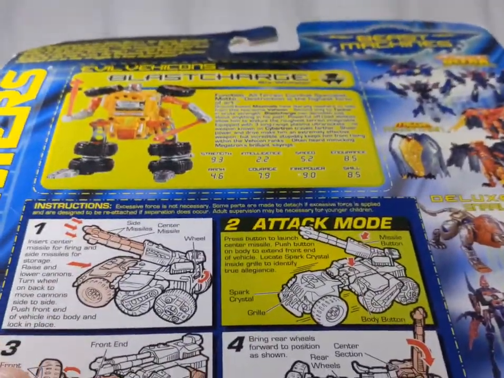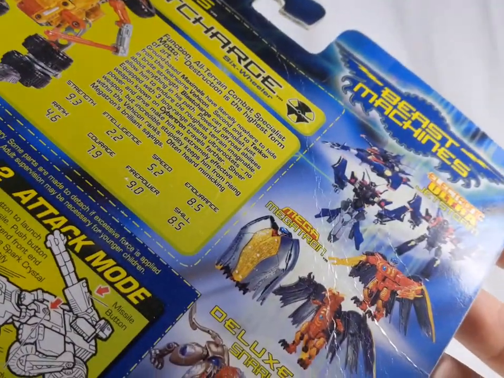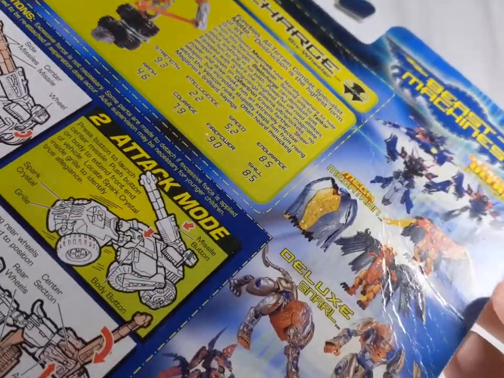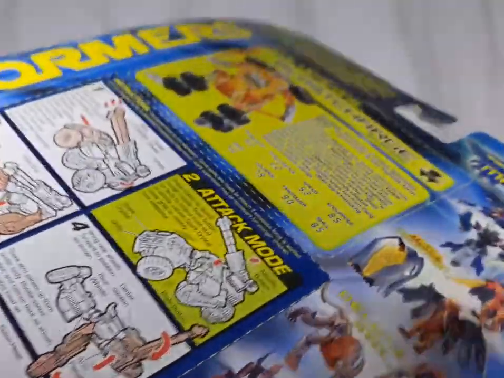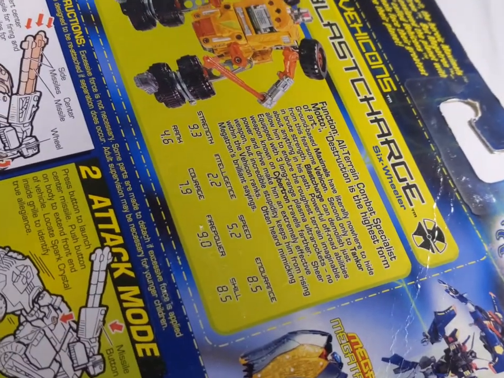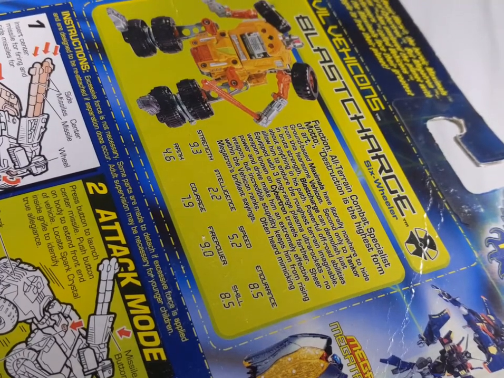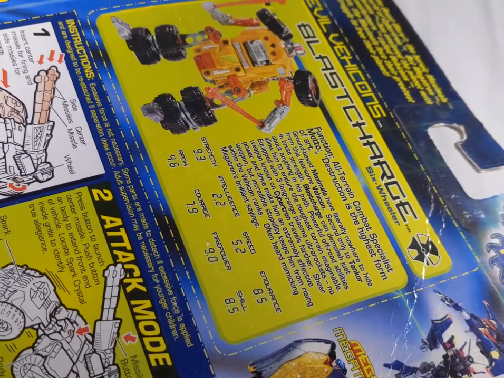And up here we got his stats, which are a little lackluster, I'm gonna be honest. We also got some characters on the side here, different ones from what we saw before. And here's a closer look at the art and his bio. And why is he so stupid? His stats aren't even that good.